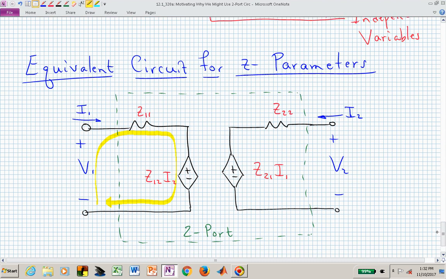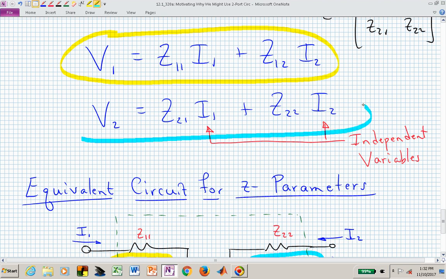Likewise, if we look at a KVL equation written on the right-hand side of this two-port, minus V2 plus Z22 I2 plus Z21 I1, that produces this second equation.